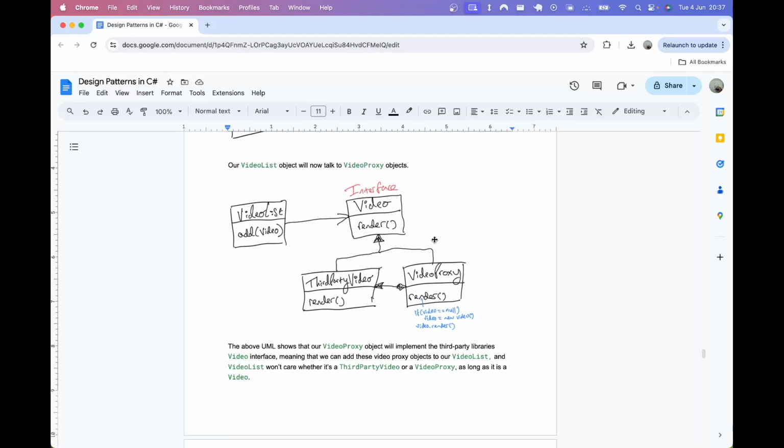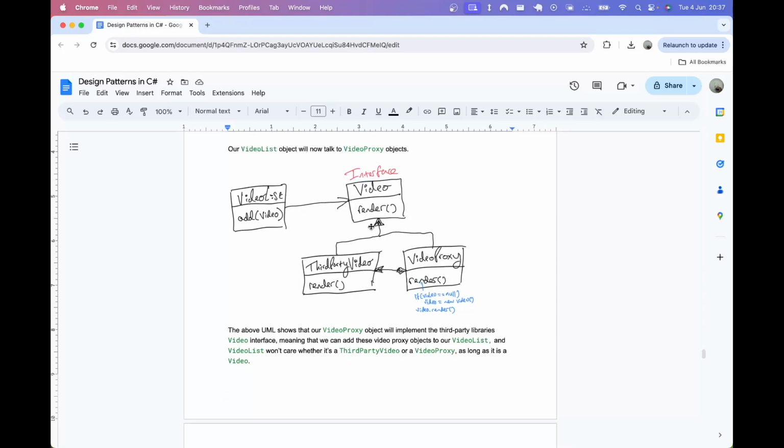And these video proxy objects are going to lazy load these YouTube video objects. So here is the UML for the solution that we are going to come up with. So as you can see, our video list object will now talk to video proxy objects instead of these third-party video objects. And this UML shows that our video proxy object will implement the third-party library's video interface, which is this interface here.